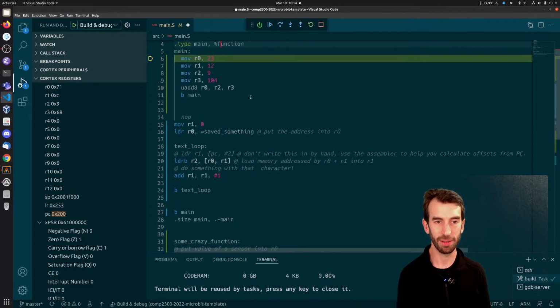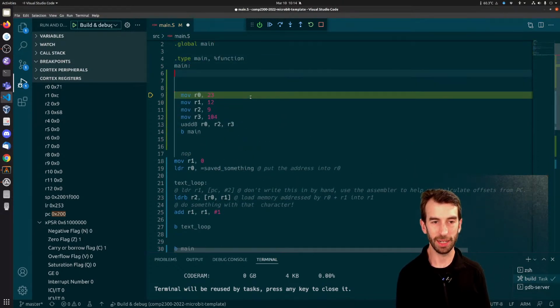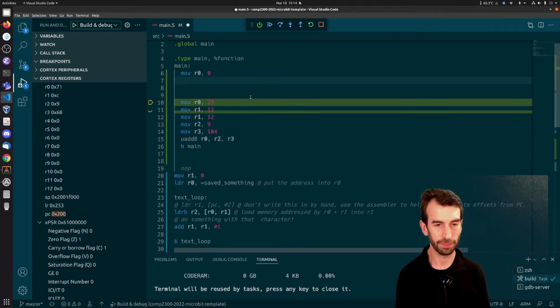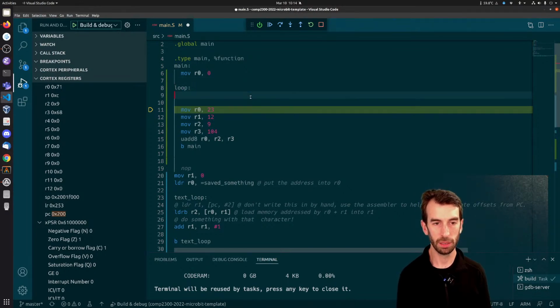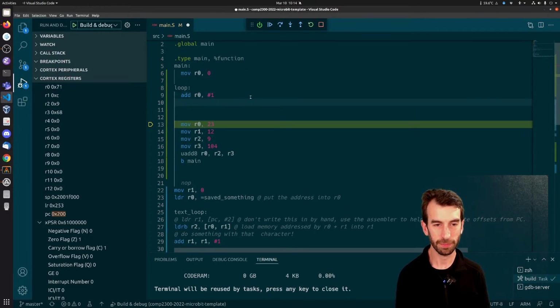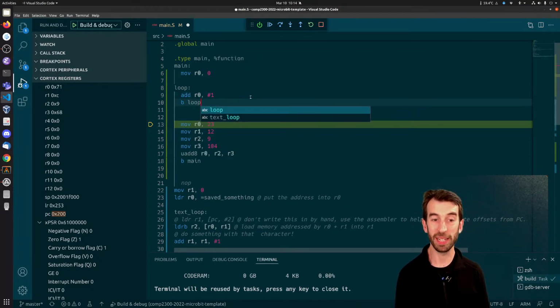I guess I'll just write another program up here: mov R0, 0, loop, and I'm going to add R0, 1. Okay, this was my infinite loop.